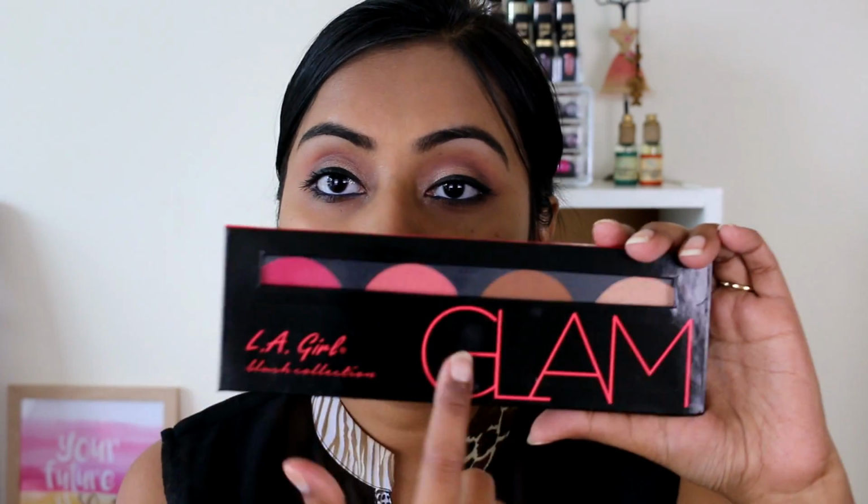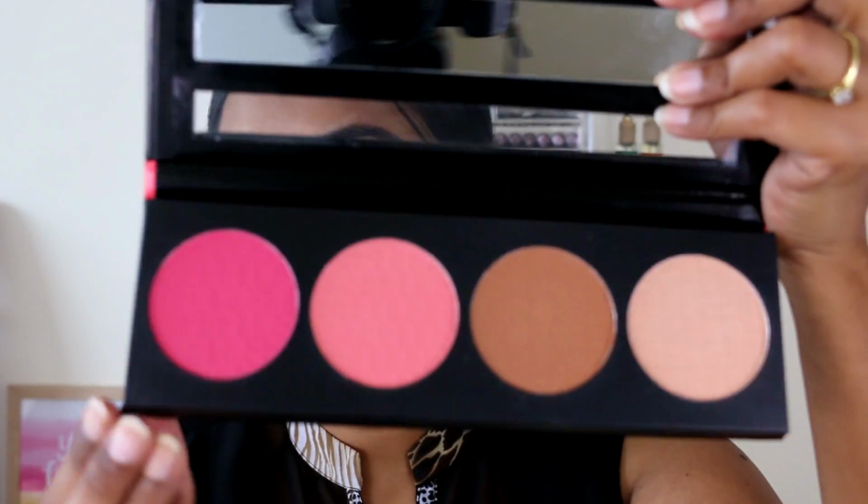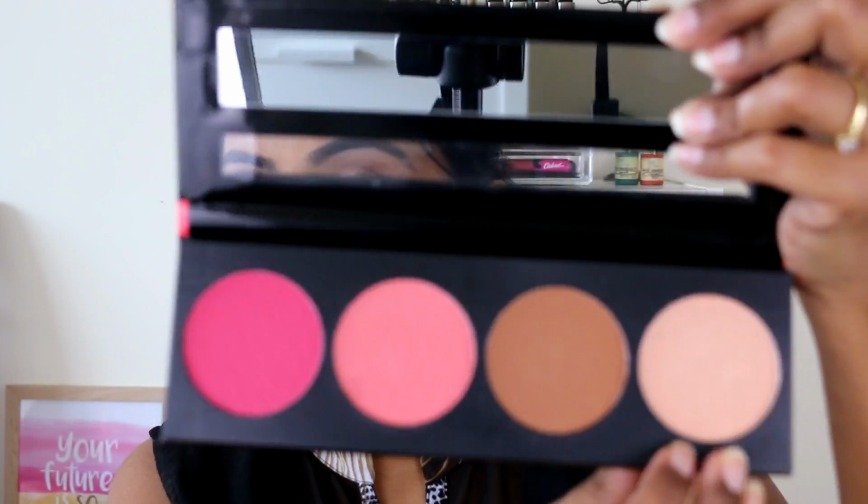I think they have a glow also, and I can't remember what they have, but do check out which one you're buying, because they have 3 or 4. So this one is Glam, and they have really nice pretty pink blushes, a bronzer and a highlight. So let's just first use the bronzer. I have swatched this and I am superbly impressed with this palette. I think for the price you get a very good quality face palette with 2 blushes, a bronzer and a highlight. The highlight is also pretty nice. We will go there in a minute, but first I'm going to take this bronze shade.